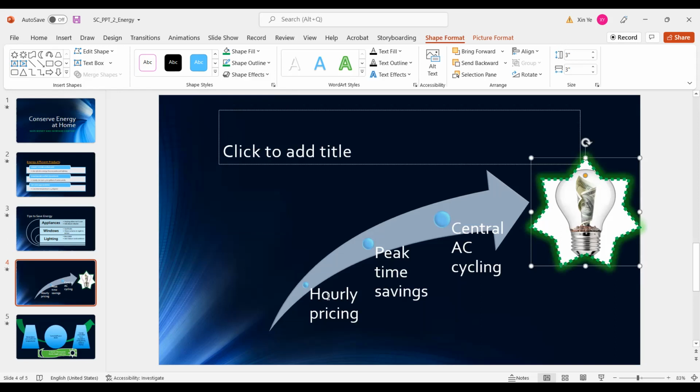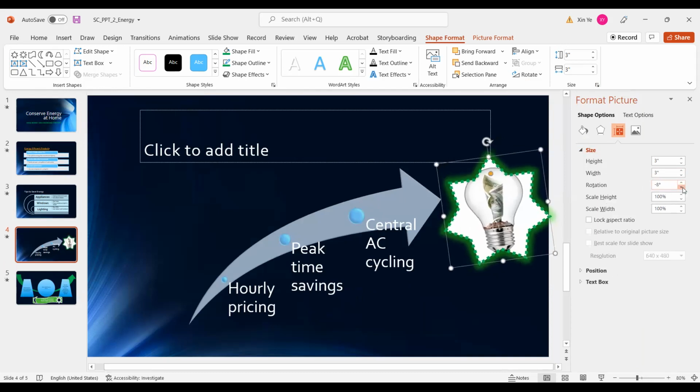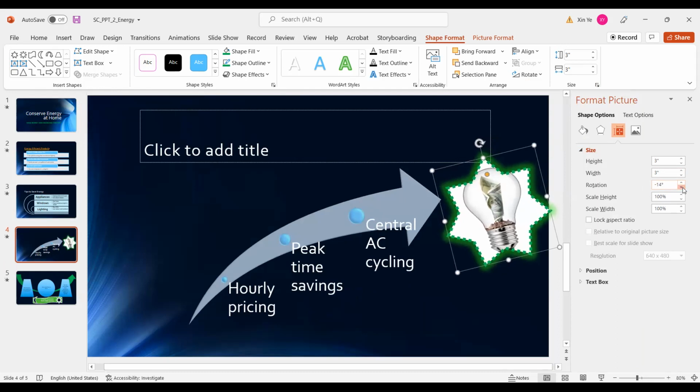Next part is to rotate the shape to the exact value. So we're gonna rotate the shape a little bit. So still the star shape selected. Under the shape format, we have the rotate button right here. I'll click more rotate options, and it tells you to rotate. So with height and size, rotate -15 degrees. So now it looks like this. Now we close. We just want to make it -15 degrees.